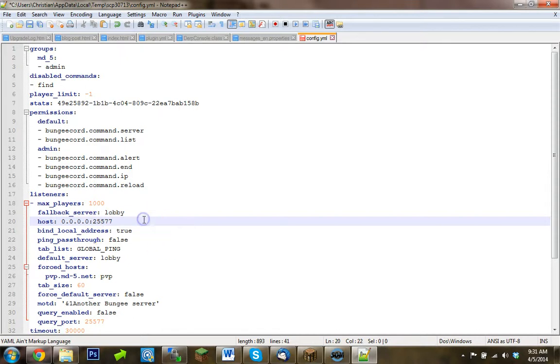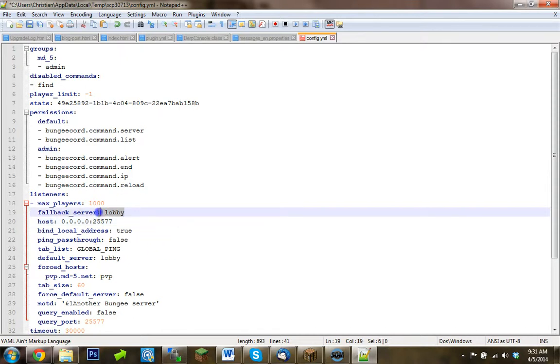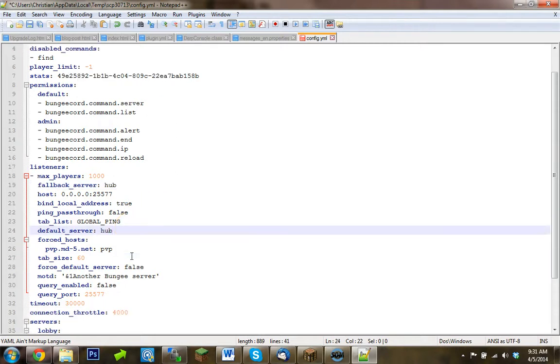Alright, once we're done, we're going to move on to here. Fallback server by default is lobby. I'm going to name this hub because I like the name hub better. Change the same thing for default server. Force default server, I will enable true. What this means is that every time a player joins, they will be forced to the hub server where they can pick a portal.